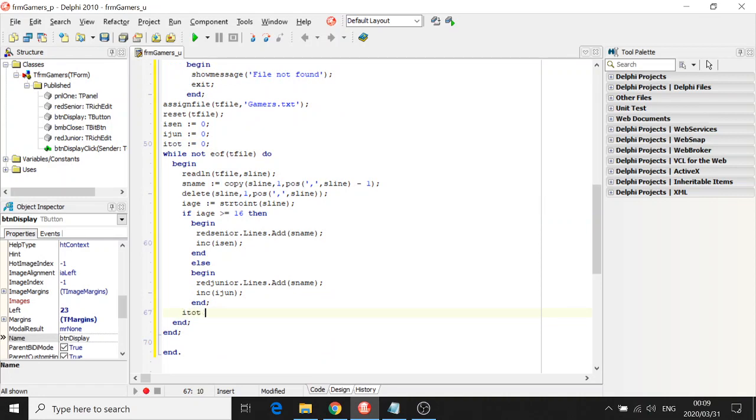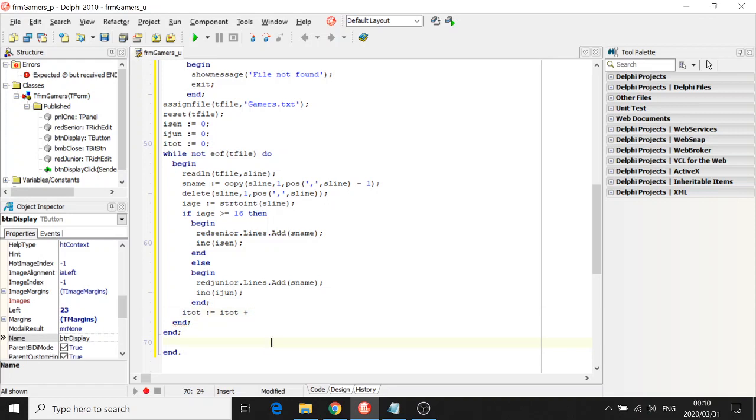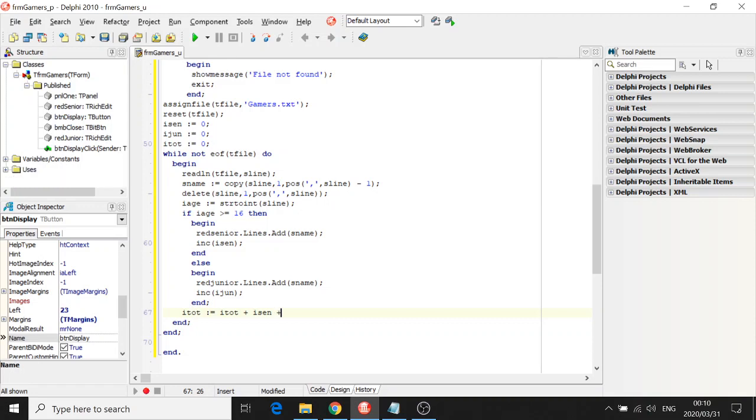I tot equals the previous I tot plus our senior plus our junior. Well, that's not quite right, is it? Nope. It's definitely not. Because we're only counting one person. Each line that we read, we are adding one to our total of people.